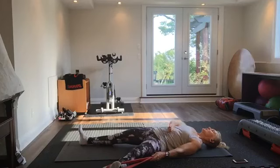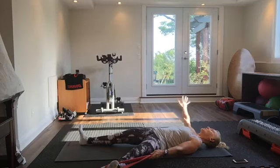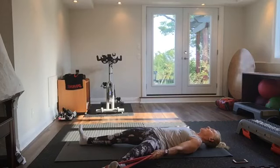And now we just move the stretch to our inner thigh. And you can add to this just by reaching the other hand out the opposite way, placing your palm on the floor and pushing that shoulder into the mat. And now we just added a nice big open stretch opening for our chest. You've got about another 20 seconds here.